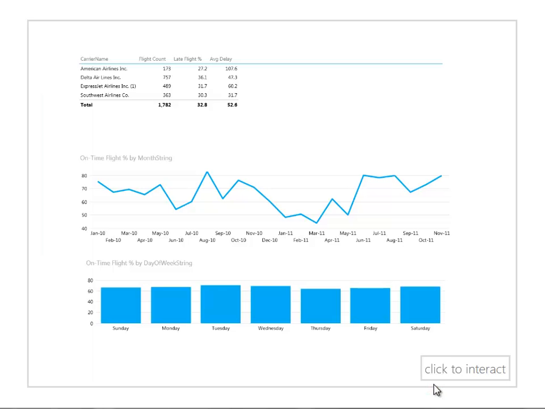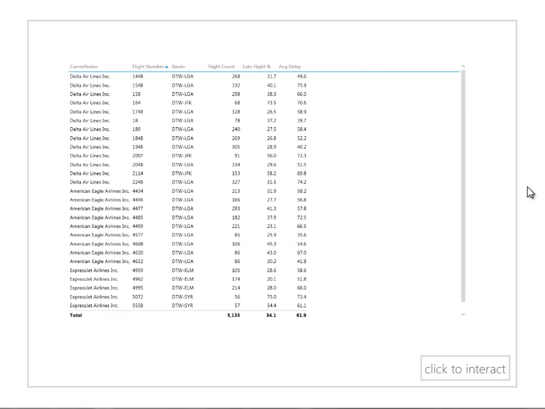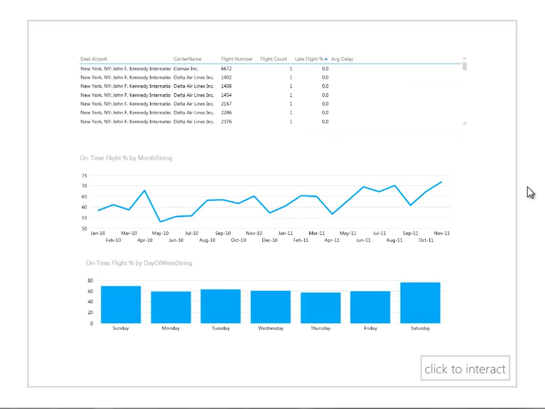Now in presentation mode, I can see the reports, and if I want to, I can switch from page to page, and these are the static views. Whether a user has Silverlight 5 or not, or connectivity, they can do this much, no problem. What I can do if I have the Silverlight 5 alternative hosting control and I have connectivity to the infrastructure where these reports are hosted, I can interact with that.